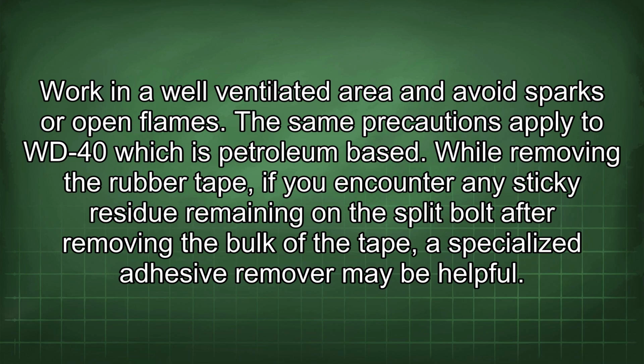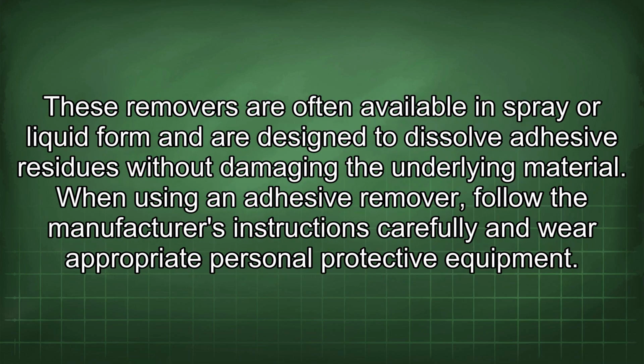While removing the rubber tape, if you encounter any sticky residue remaining on the split bolt after removing the bulk of the tape, a specialized adhesive remover may be helpful. These removers are often available in spray or liquid form and are designed to dissolve adhesive residues without damaging the underlying material. When using an adhesive remover, follow the manufacturer's instructions carefully and wear appropriate personal protective equipment.